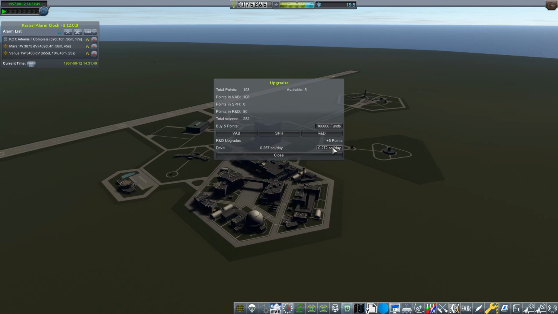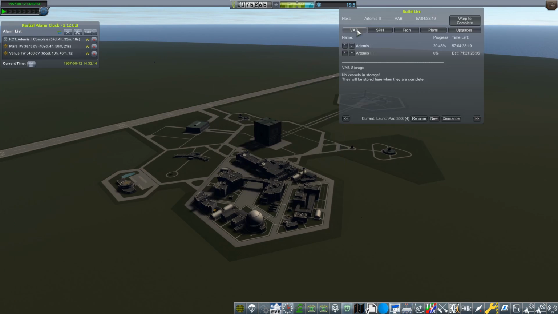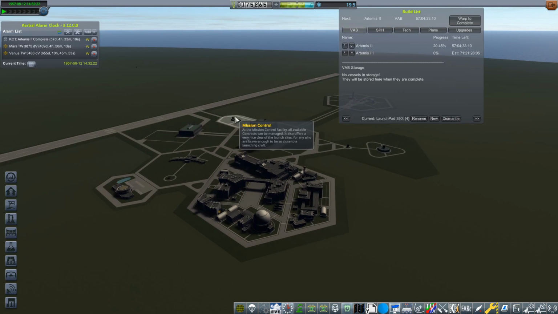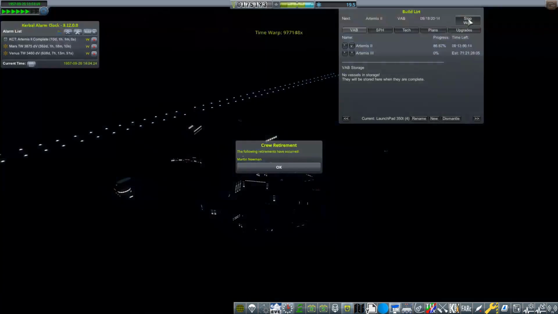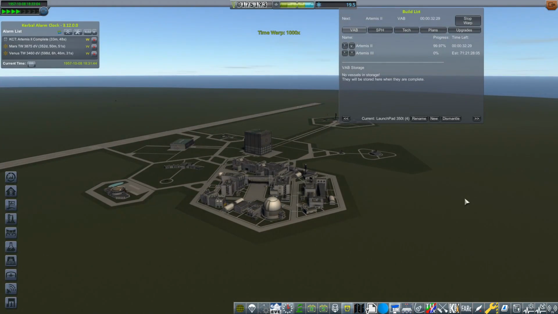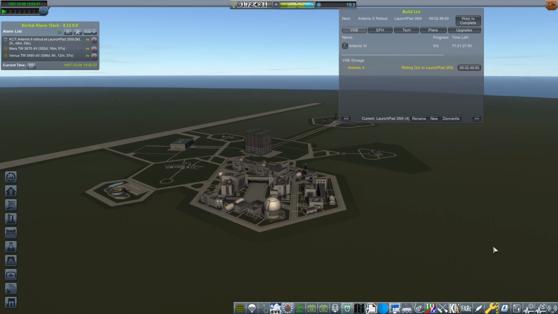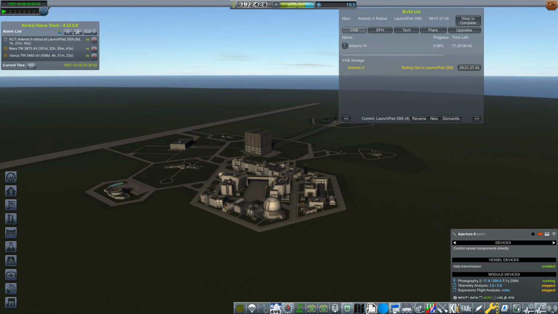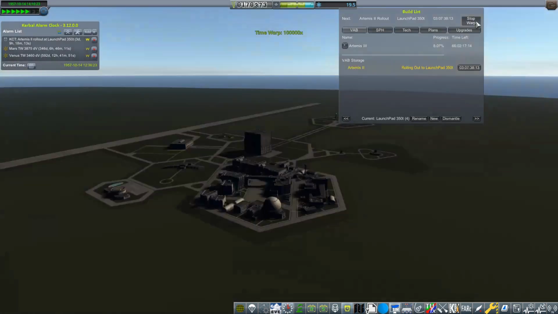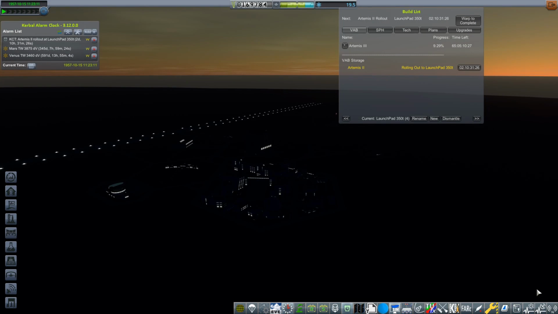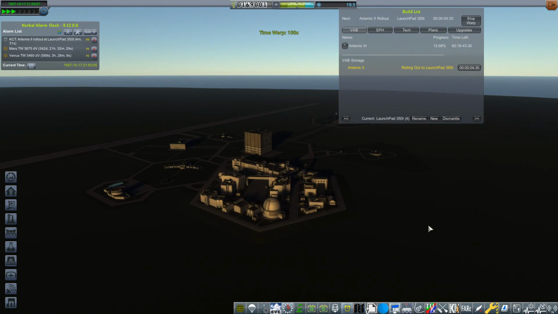And I know from playing an RP1 career before that 25 science points is the limit of the first R&D building, and I believe it is 500,000 to upgrade it. If I've got that wrong, please feel free to correct me in the comments, and of course I will adjust it in my game as and when I can, because if it's more than that, I'm happy to pay more. If it's less than that, brilliant, I get more money back.